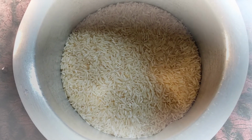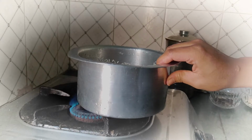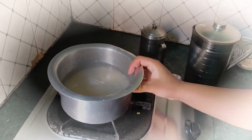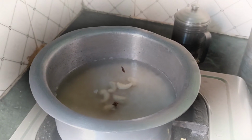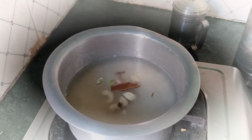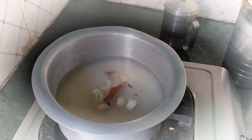Now, let's prepare rice. Put 1 cup rice. Then add 1/2 jug water, then 3 to 4 cashews, garam masala, close the lid and let it cook for 5 minutes.